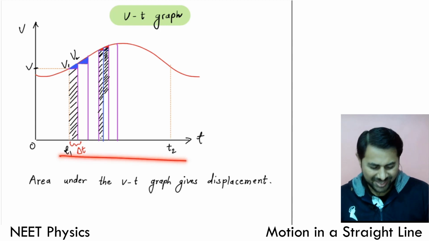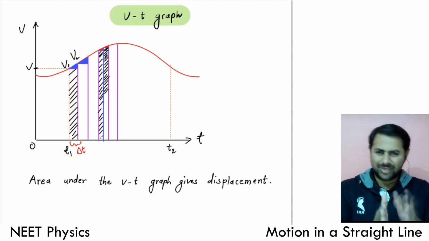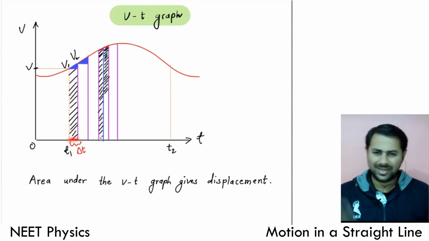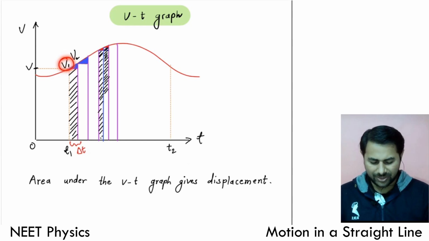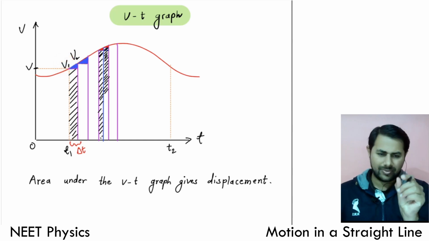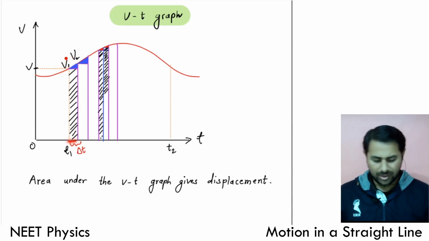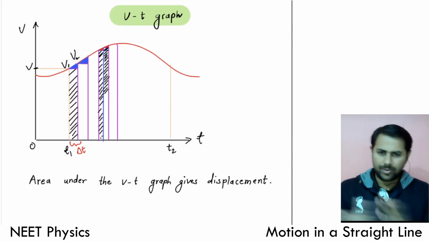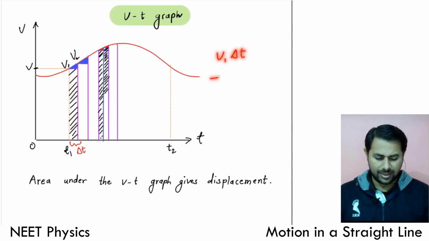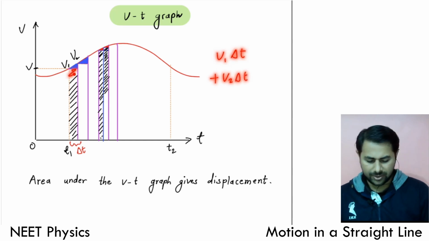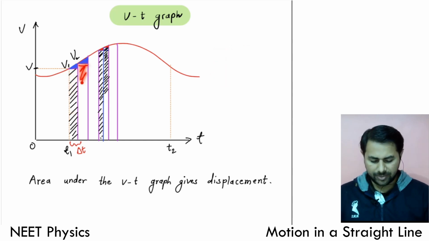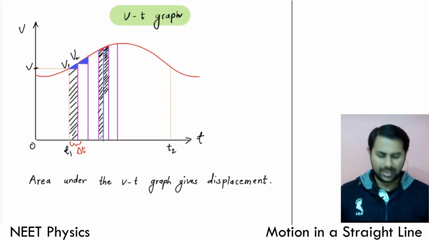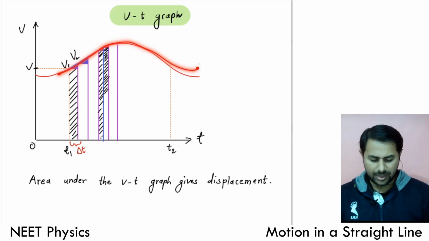So this t1 to t2 is the interval. You break it into small segments and you find the area of one segment. So what will be the area of one segment? You can say it is just v multiplied by the width of the segment, delta t, let's say. So v times delta t. Velocity at this point is, suppose, v1, velocity at this point is v2. So you keep on doing this, v1 times delta t plus v2 times delta t, the area of this segment plus the area of this segment plus the area of this segment, and so on and so forth. And you say that approximately that is equal to the area under this curve.